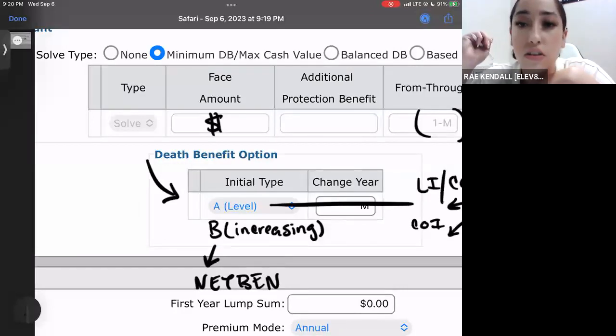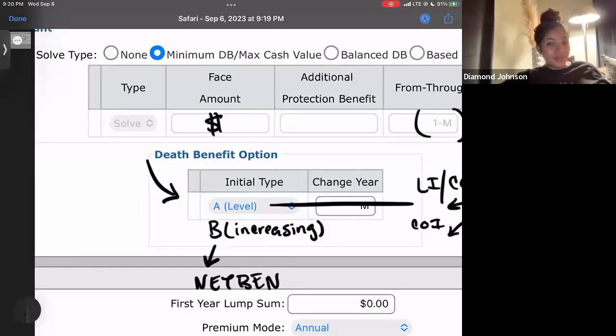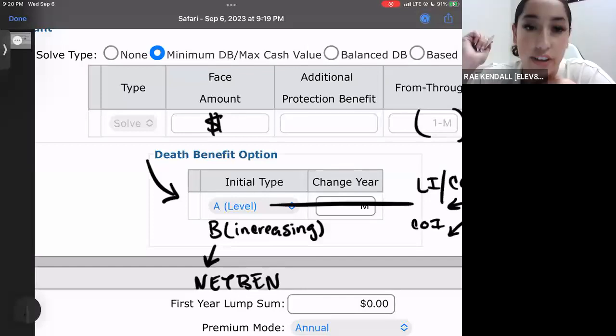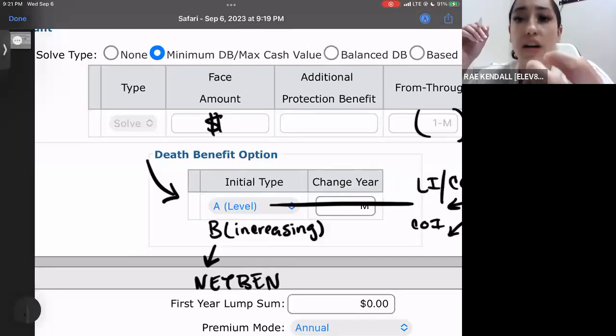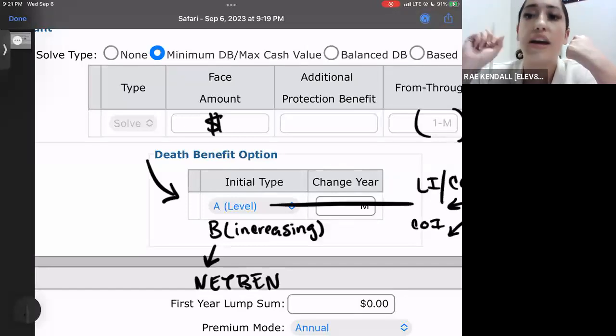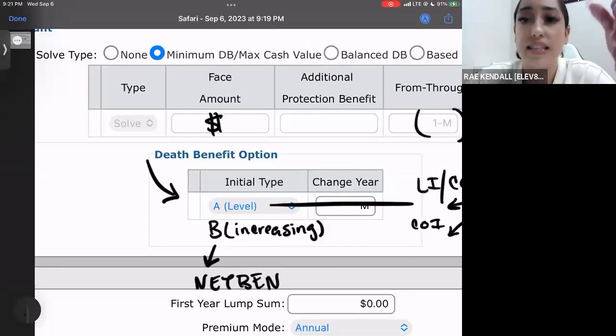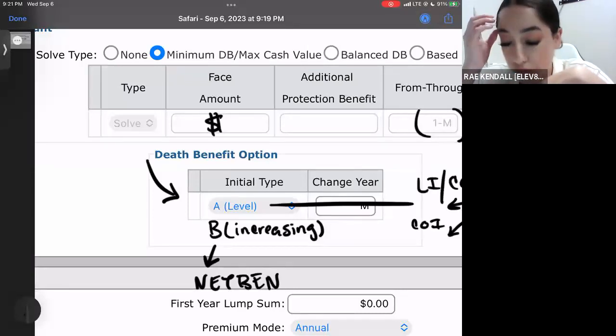Diamond? I think so. Is that kind of like the difference between whole life and universal? Perfect. Okay. The whole life policies do that. When money is put into a whole life, the company will keep the cash value that you've built in the account and give your client's beneficiary the life insurance. Here we have a net death benefit. The net is the net of both, right? So they'll get both in that account.